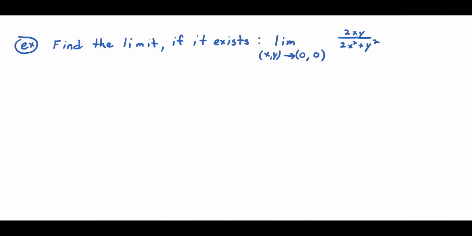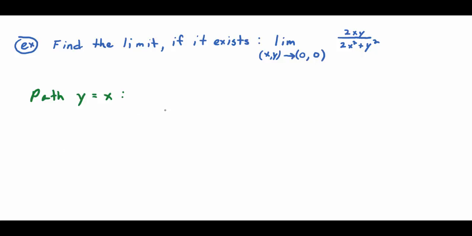So let's show that this limit doesn't exist. I'm going to take two paths to (0, 0). So imagine you're in the xy plane, you're flat, you're a two-dimensional point in the xy plane, and you're approaching (0, 0). One direction you could approach is along the line y equals x. So one path you could take to (0, 0) is the path on the line y equals x.